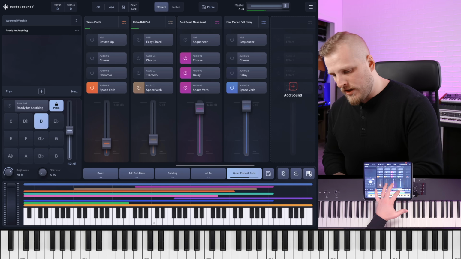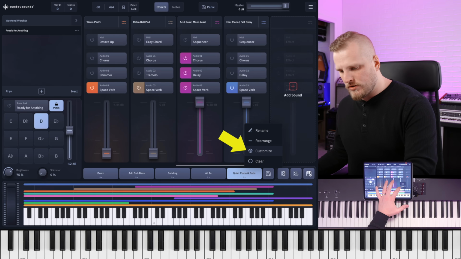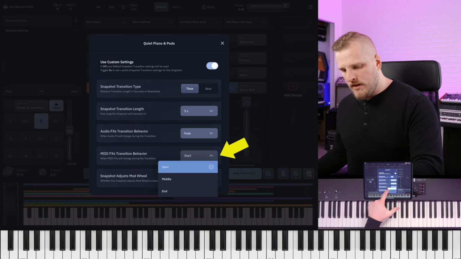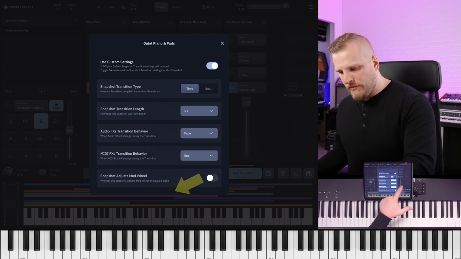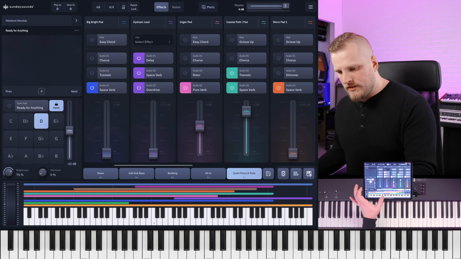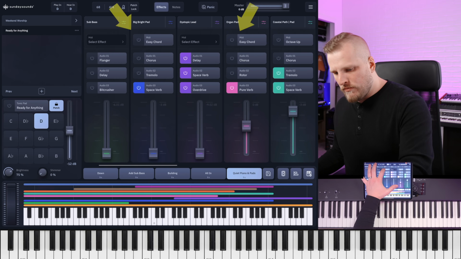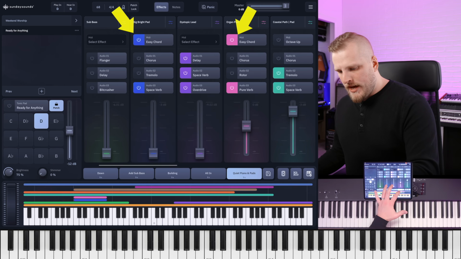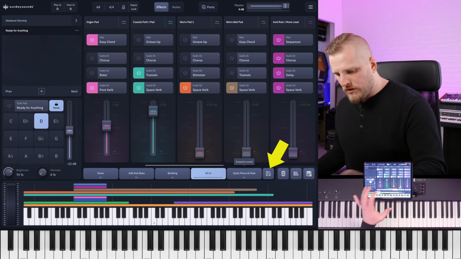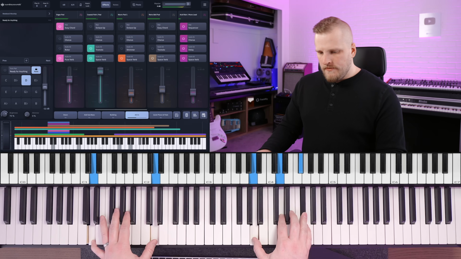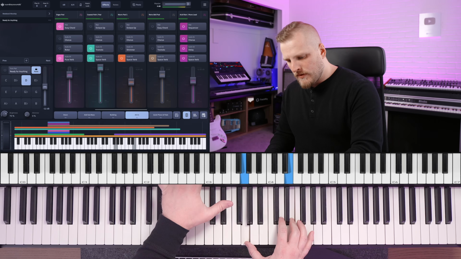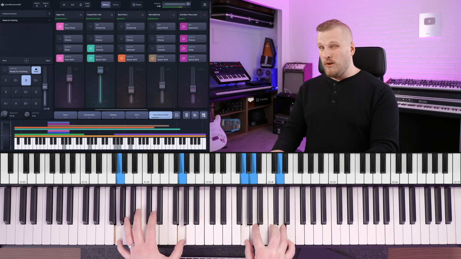And I can adjust also how I want these snapshots to work. So if I want them to, they can turn MIDI effects off at the start, the middle, or the end. In this case, I'd probably bring their volume down here for these sequencer instances. I'd probably also do the same for these two easy chord pads, and then we're going to set them to be off and save. So then when I go for my all in, this happens smoothly and slowly.